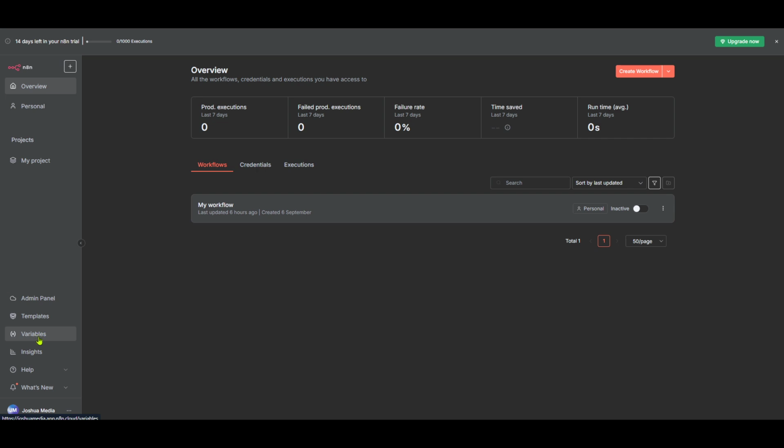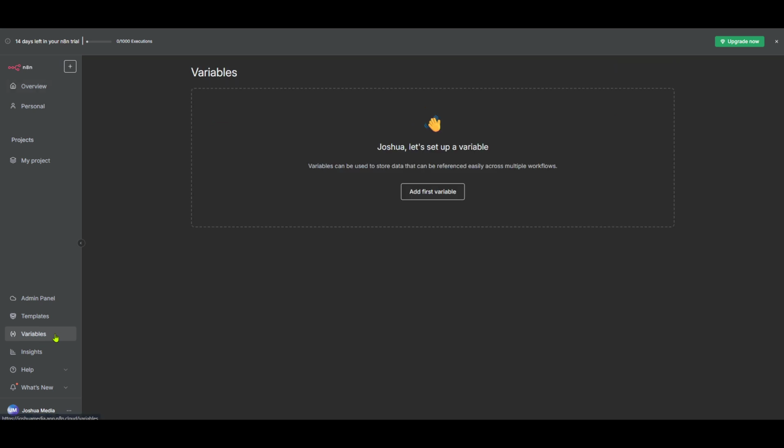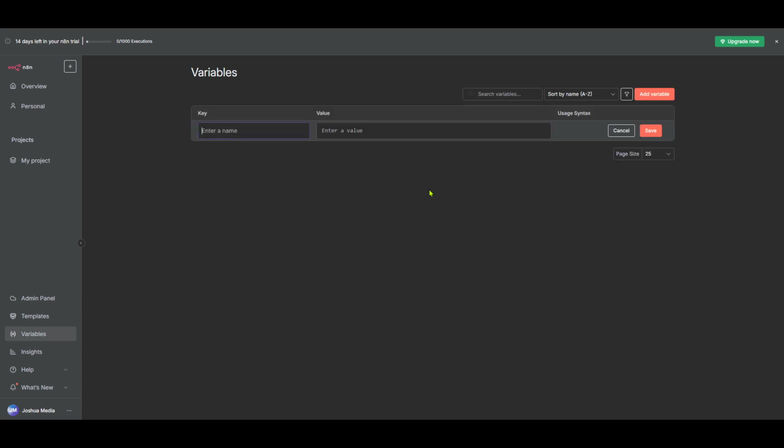After entering the Variables section, you'll now want to interact with the feature by clicking on Variables. This action brings you to a list of existing global variables. Here, you can see predefined variables or begin creating new ones tailored to your needs. For newcomers, the option to add first variable should be visible. Click on this to begin defining your first global variable.